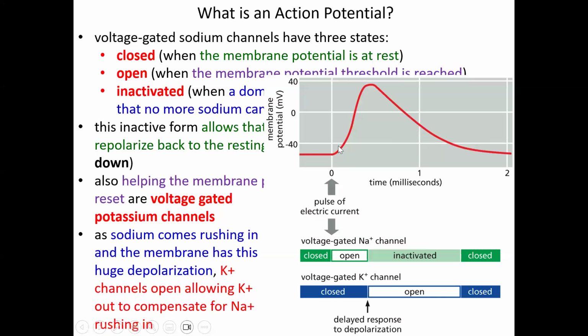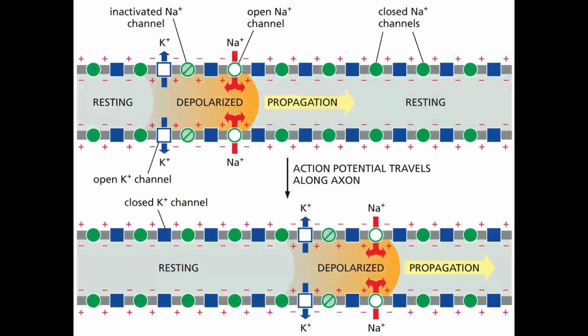Once those sodium channels open, look at all that sodium come rushing in. As your depolarization inside of the cell gets a lot more positive, that's going to cause the sodium channels to go refractory. Sodium channels will inactivate, but this huge change in membrane potential is going to pop those potassium channels open. Potassium channels are open and potassium goes rushing out. That's what restores the membrane potential initially, the outflux of potassium. We're back to the membrane potential, and now the sodium channels are out of their refractory period, and the potassium channels are closed as well. Only the leak channels remain open.